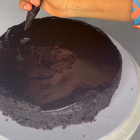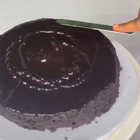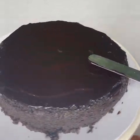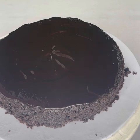So I'll be using some peanuts. I'll be using some cookies, Oreo cookies. I'll be using some white chocolate, and those are the three things I actually combine. But if you love almonds, you could also crush some almond and add it on it. If you have hazelnuts, you could use hazelnuts. If you have cashew nuts, you could use cashew nuts. You could also use peanuts. So you just ensure you incorporate those yummy nuts on top of it, and you're good to go.